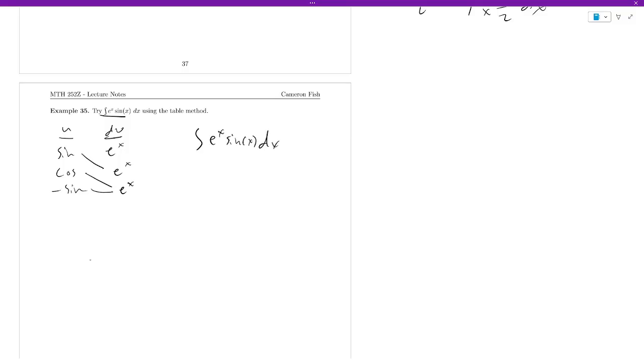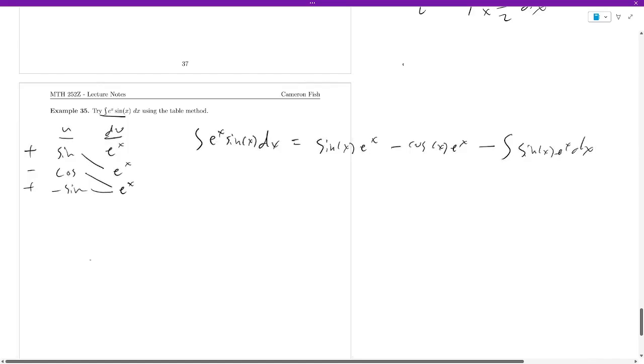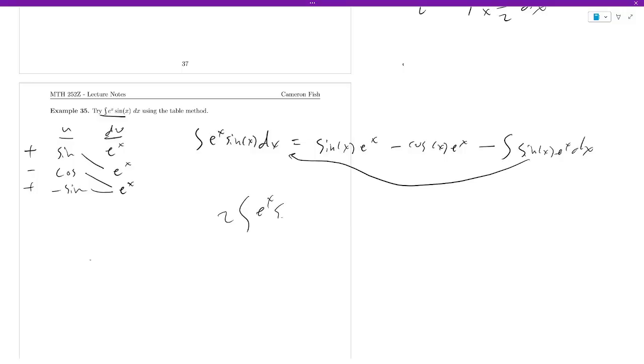Integral of e to the x sine x. So I have to remember my plus, minus, plus thing, so I just write it down. It's sine x e to the x, that's the first one. Minus cosine x e to the x, that's the second one. And then minus, because there's a plus and a minus, the integral of the last product, sine x e to the x. As long as this makes sense, in just a few seconds you can write down the whole thing without having to do a second by-parts step explicitly. And again, just like before, we can add this over, and we'll get our final answer. And that's the same as before.